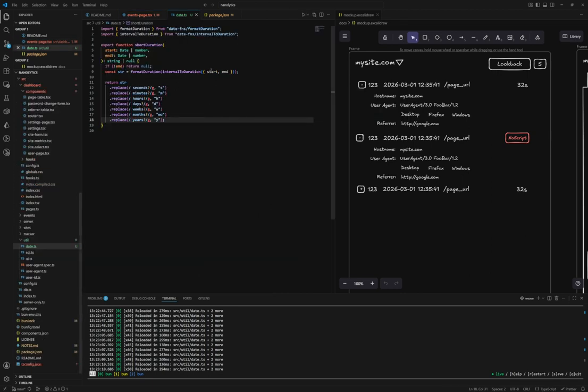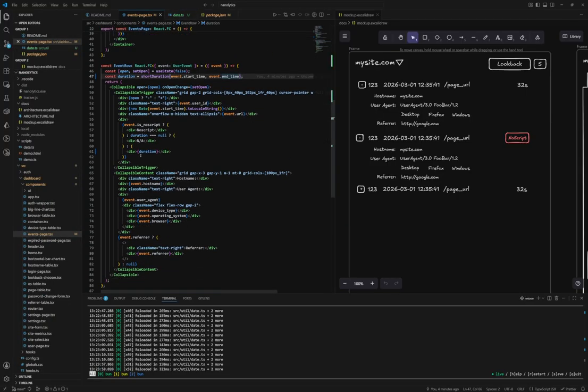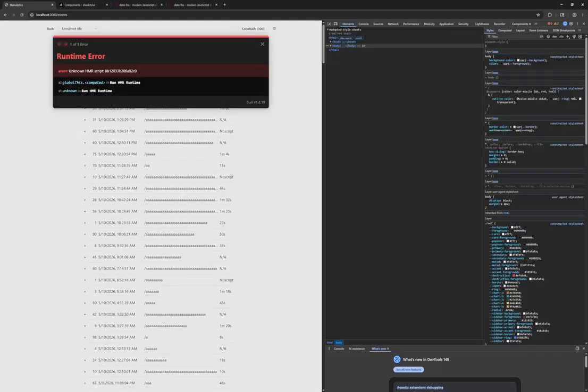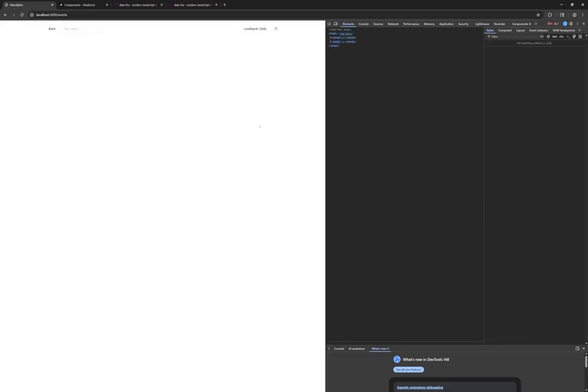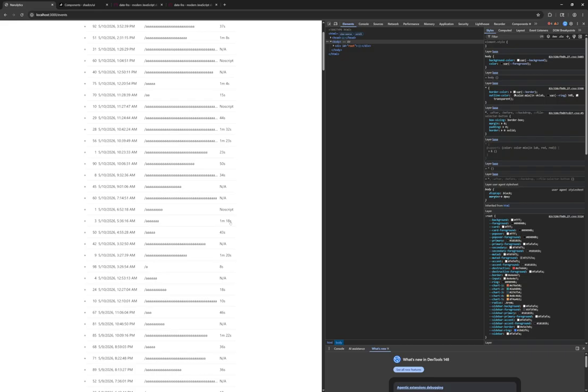Oh, so that's complaining because this should also be nullable. Let's just do that. Okay, so that's this, right? 40 pix. So if we set that to 80 pix, just refresh the page. Now it's looking fine.